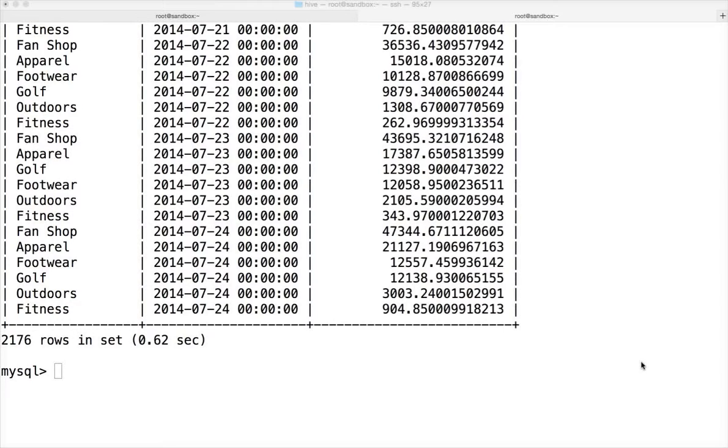And third, push this data back to the relational database and use any conventional BI tool to directly connect to the reporting database and get the reports out of it.